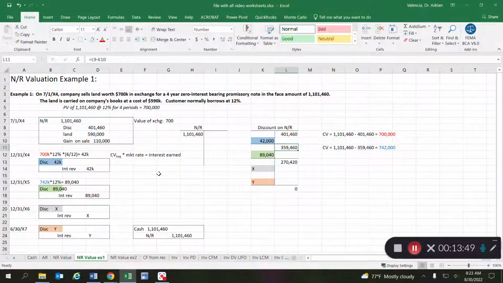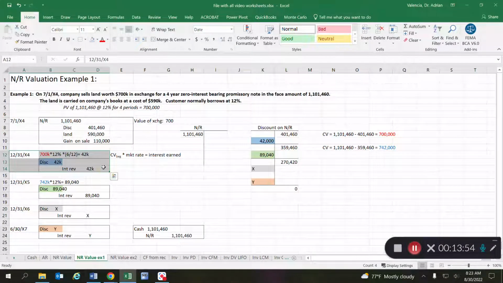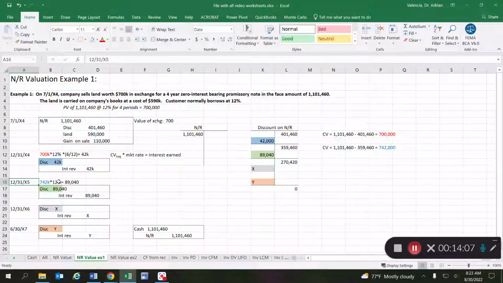Okay, so what happens next? Here's 12/31/X4. We computed the interest, we recognize some of that interest, and now we're going to assume that a whole year has passed. We're now at 12/31/X5, and we're going to do the adjustment for interest earned. Now, keep in mind that normally companies will be doing these adjustments at a minimum quarterly, right? We're going to simplify right here, and we're going to do an adjustment for the whole year, but normally you'll have quarterly or even monthly adjustments for this kind of stuff. But we're going to do a whole year adjustment.